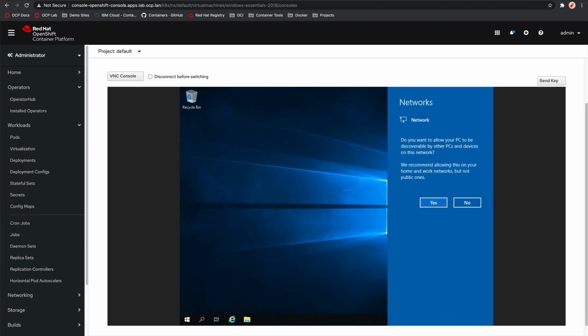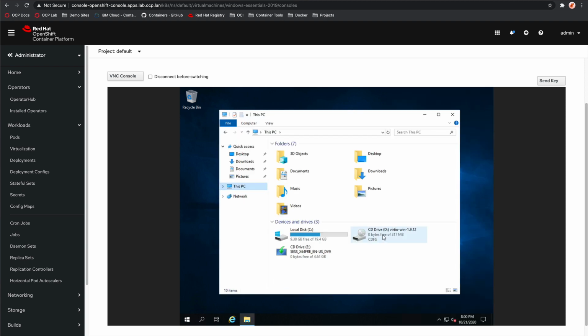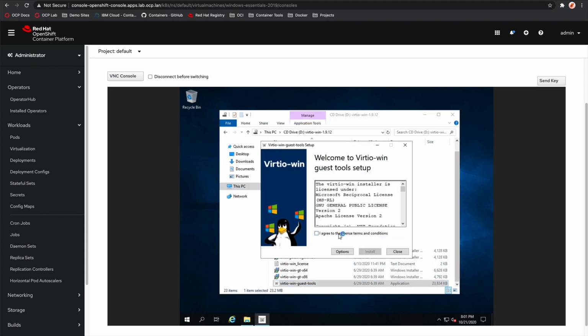And there we go, Windows is installed. You can see that it recognizes the network card. We can install all the VirtIO drivers.